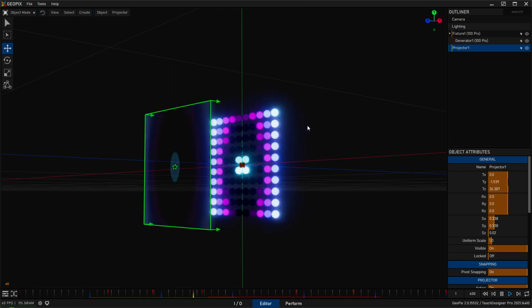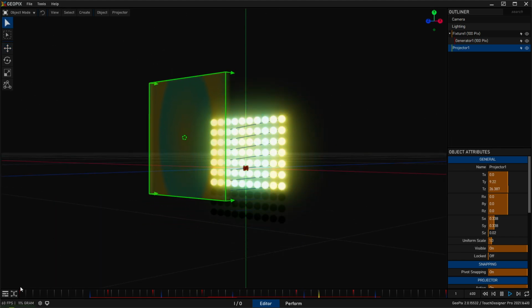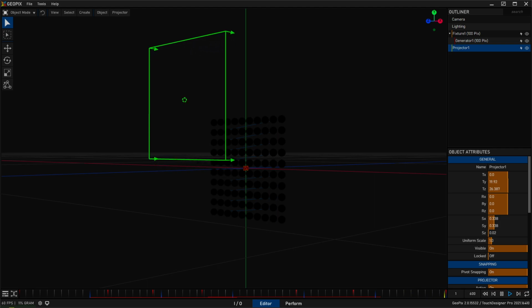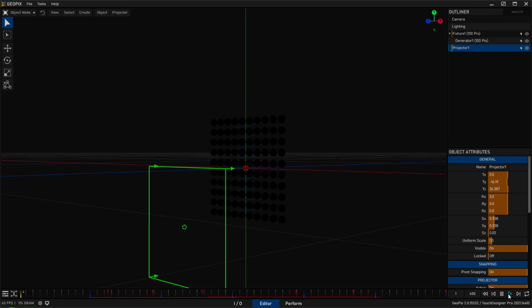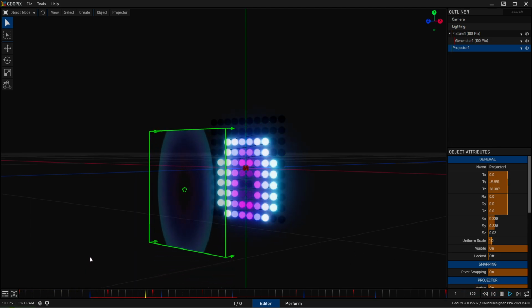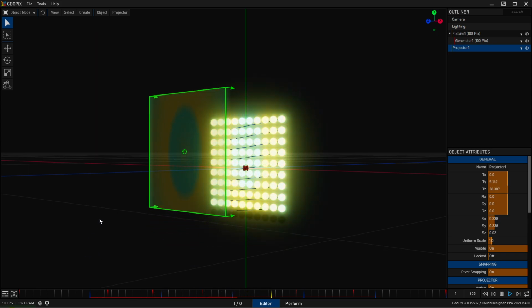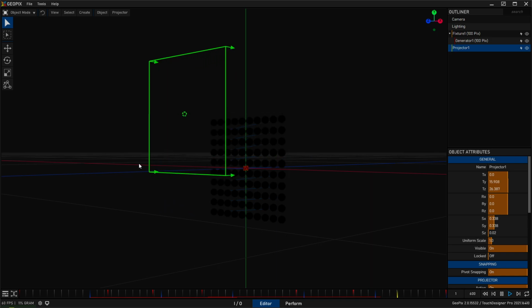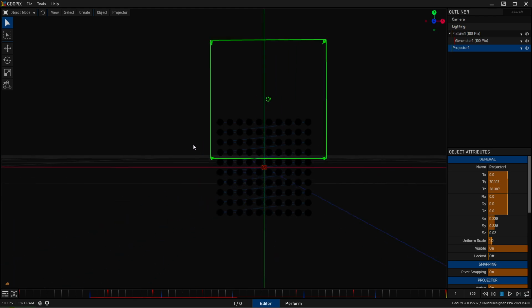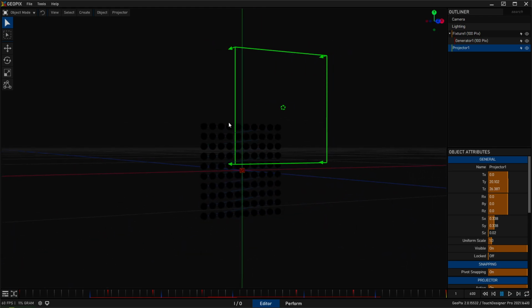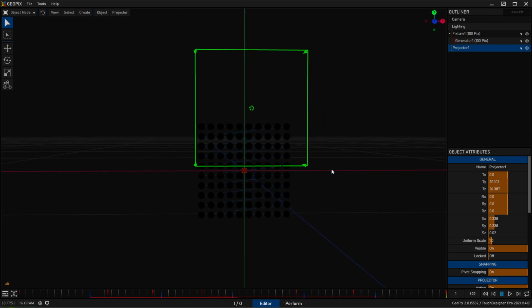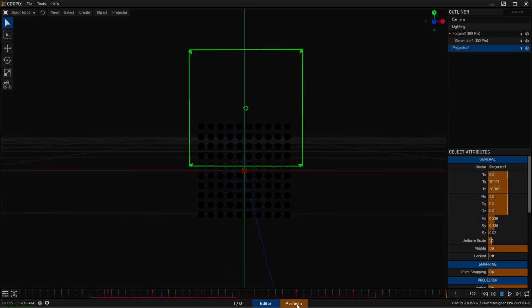Now, this type of motion, it's not how Geopix was designed. So you'll notice down here in the FPS counter, this little green bar graph in the back, you'll see the performance hit goes up a little bit when you do stuff like this. Now, what we're doing now is not that bad, totally doable, but you just have to keep an eye on your performance when you start to animate arbitrary parameters because some of these will incur a heavy cost and others may not. So it's something you just have to test and play around with and see. This is why having a fast CPU is important if you're going to do stuff like this because it will help keep these things snappy and fast. Whereas the graphics card is more what you need when you're really just running that kind of normal Geopix flow.